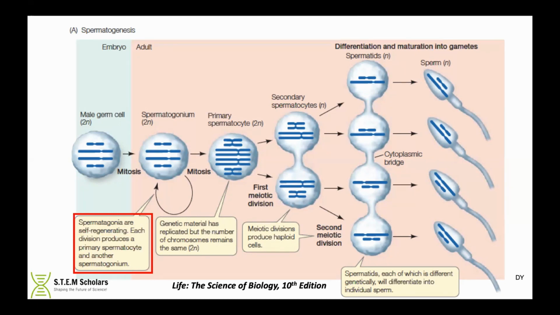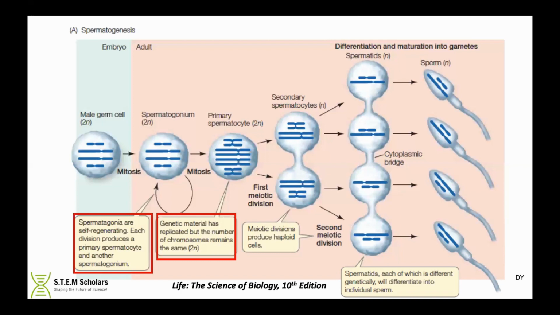The thing here is that when a primary spermatocyte is generated, the genetic material in this primary spermatocyte is replicated and not duplicated. Okay, so the difference here is that replication is the synthesis of an exact replica of DNA, while duplication is the doubling of the amount of DNA as a result of replication. Okay, so in this case, we're just replicating our chromosomes, but yet we still have now two sister chromatids per chromosome that are attached via a centromere.